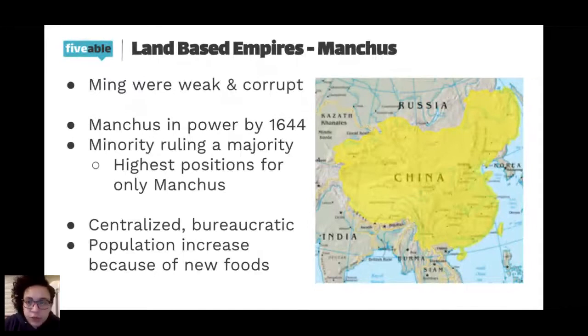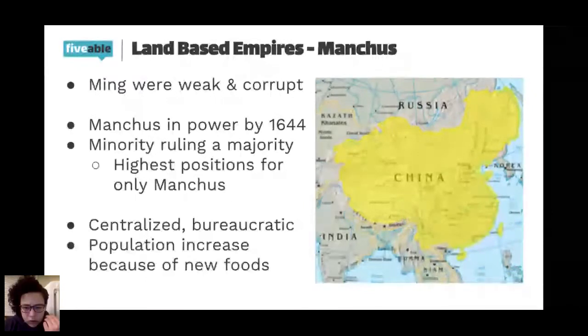All right, so the Manchus. The Manchus come after the Ming dynasty in China, right? Thank you, silver trade. Okay, so be specific about your question then. The Ming, pretty much by the 1600s, were pretty weak and corrupt. So the Manchus were able to overthrow them. The Manchus come to power in 1644. They are a minority group that's ruling a majority. It's not like a typical setup, right? Because usually you have majority ruling minority. But in this case, this is a minority group ruling a majority.